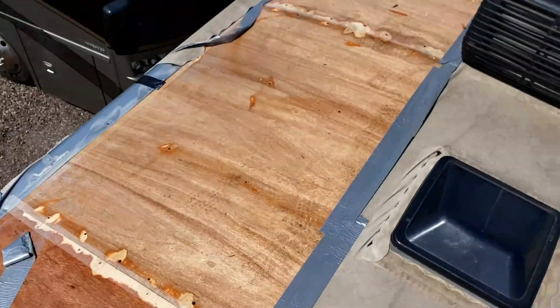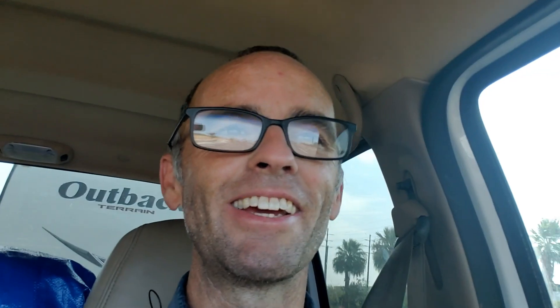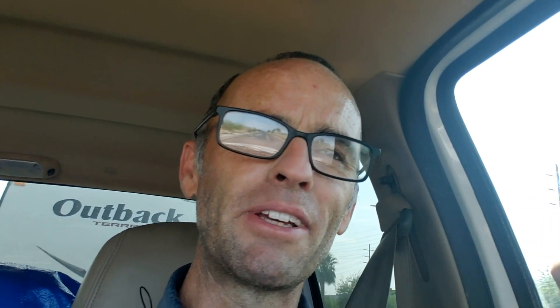They came home, put a tarp on it, then asked me what was going on. I climbed up — it's a TPO roof — and most of the roof is just gone because they had to cut it off so they could drive down the road. You can see on the front where the roof had been pulling away from the front cap area. I'm concerned there are a lot of RVs like this out there that nobody knows about, because how are you going to check your roof driving down the road unless you're a YouTuber with GoPros mounted everywhere? I don't think you'll ever know this is happening until it's too late.